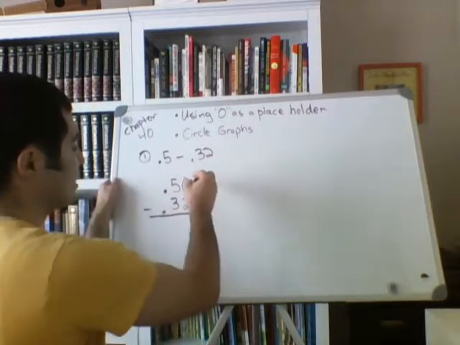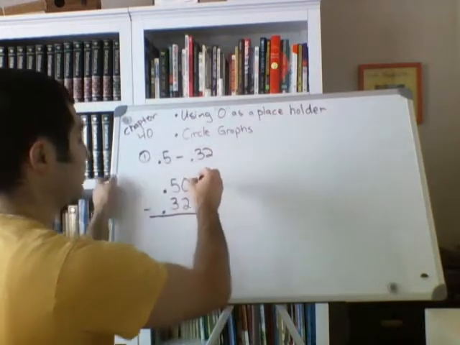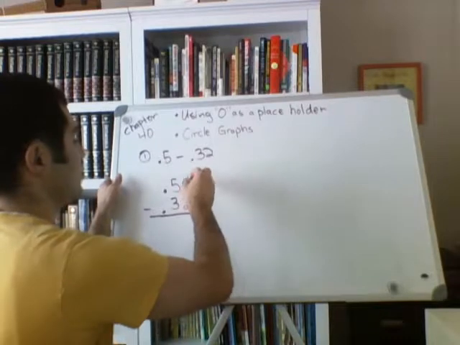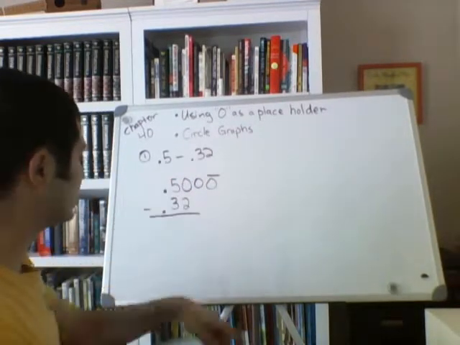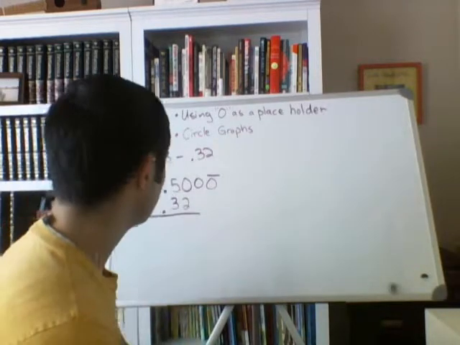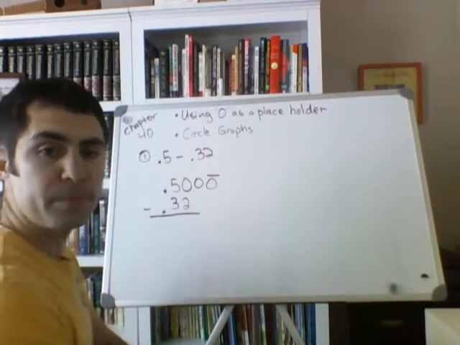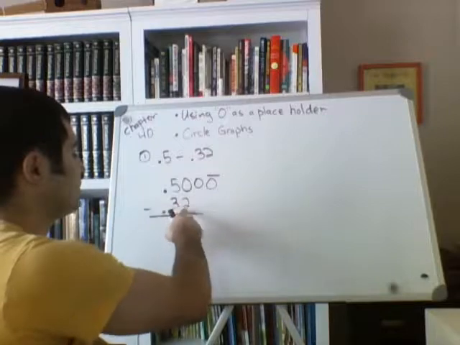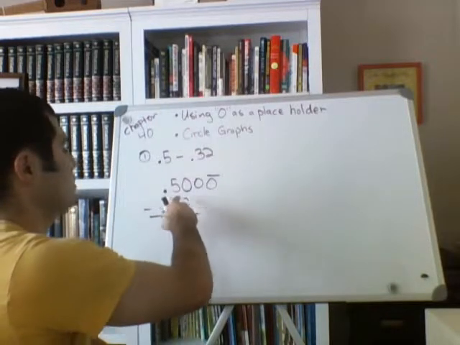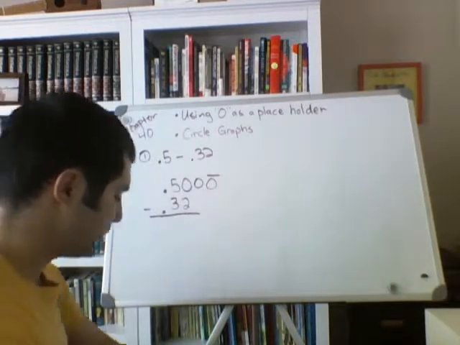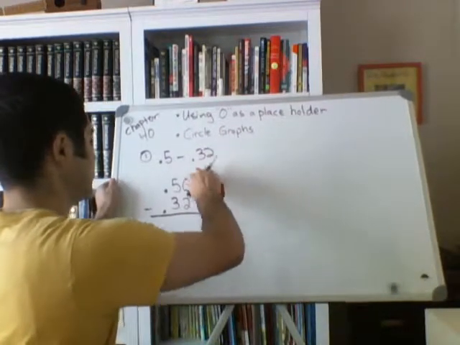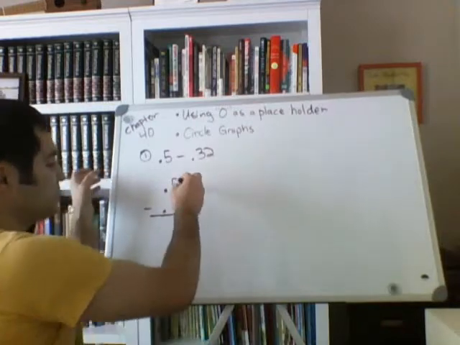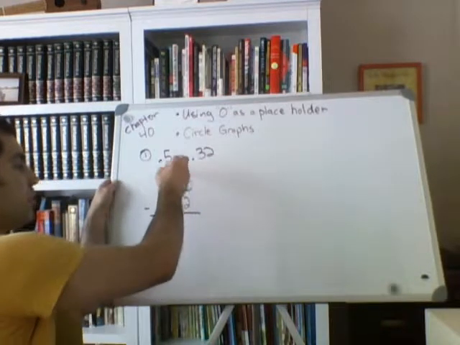And remember what we said earlier in a different lesson. You can add as many zeros as you need. So I can add them on forever. But I only need 1 0 in this situation because this number right here, 0.32, only has 2 digits. So let me grab my eraser really quick. Erase these 2 zeros.